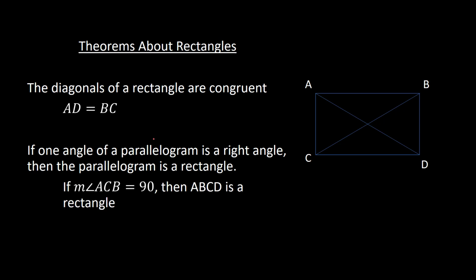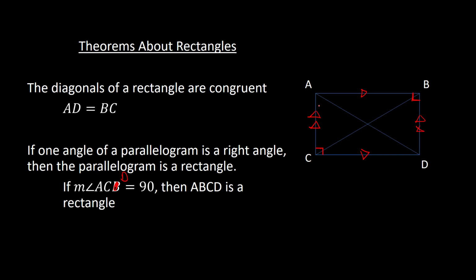So for example, if all I knew were that the measure of angle ACD, this should be a D, if ACD were 90 degrees, if that's all we knew, then we can conclude that the quadrilateral is a rectangle. And the reason is because we know it's a parallelogram, and if it's a parallelogram, then the opposite angles are going to be congruent. So parallelogram opposite angles are going to be congruent. So this angle is also 90 degrees.